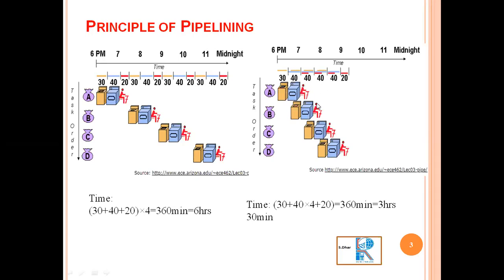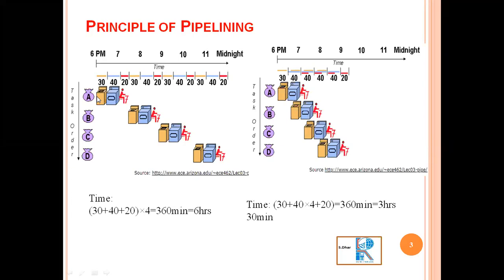A will be complete here, but B will be complete in the next 40 minutes. B will be folded, C will be dried, and D will start washing. In this way, all the 4 sets of cloths, A, B, C, D, will end here. Now see, in the 40 minute slots, A and B both are working. That means this is simultaneous working. In the next 40 minutes, A, B, C operations are going on for all the sets of cloths. That means this is a simultaneous or overlapping of the operations.